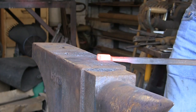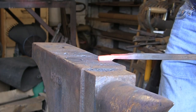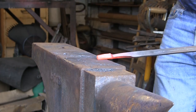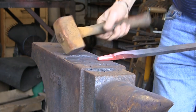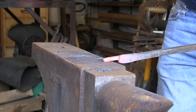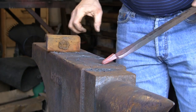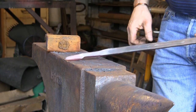Alright, so we've gone one way. Now you can keep thinning this down a bit because that's going to end up as a point. I'll just give it a bit of a rough shape up. It'll get done properly a bit nearer the end. You can see where we're going with it. I want to keep a bit of meat in it, so it's a little bit stronger.